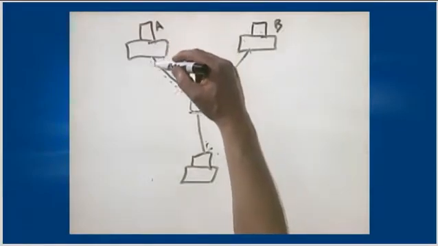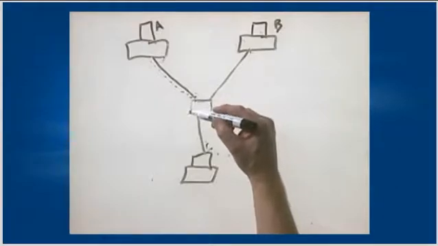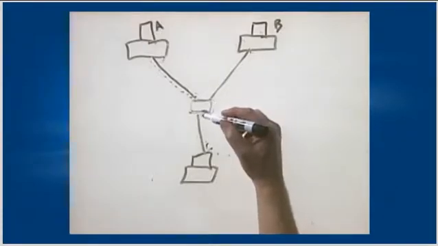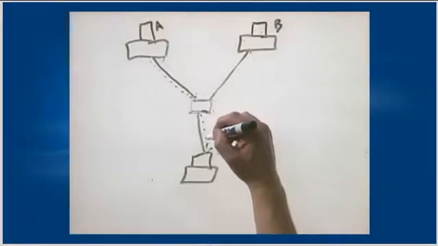So when host A sends information to the central connecting point that's addressed to C, the central connecting device will take a look and say, okay, host C is connected right here, and it will only send the information to host C. You really need to understand the star topology and how it works, because most of the computer networks you're going to be working with as a network administrator will use the star physical topology. Probably one of the most popular, most widely implemented technologies around.